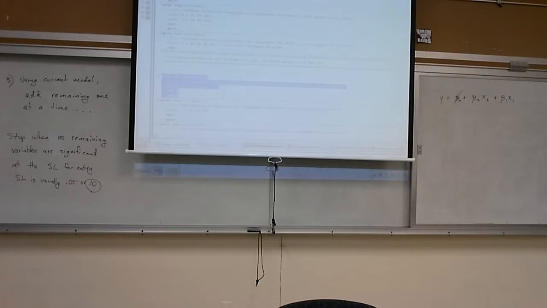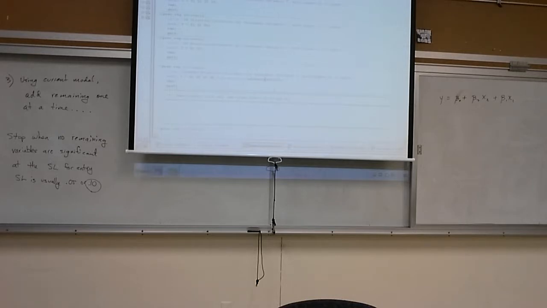So I'm going to take this code and tell it to fit with backward selection instead of forward. So selection equal backward.